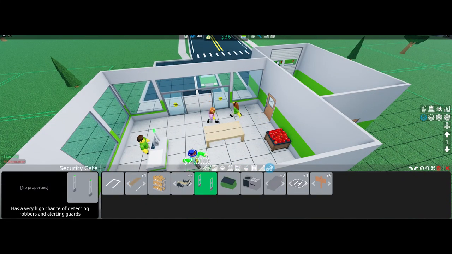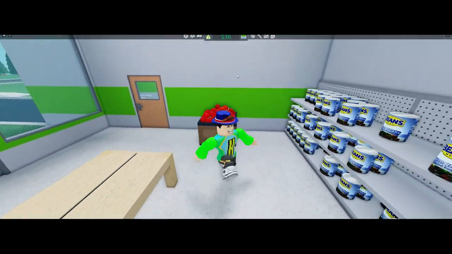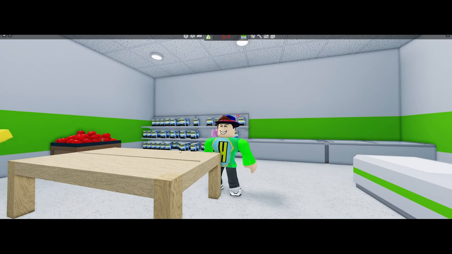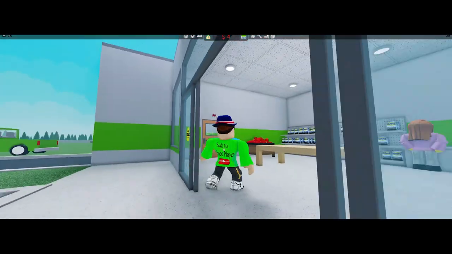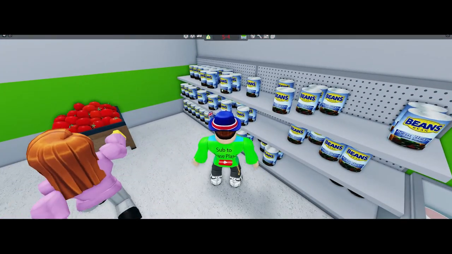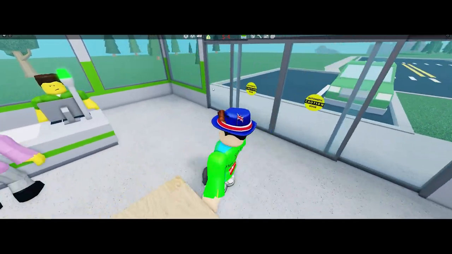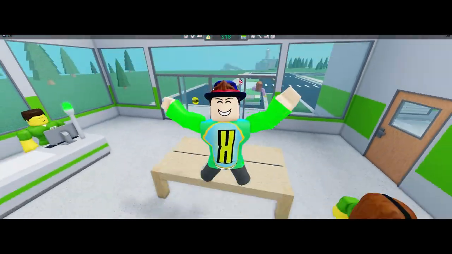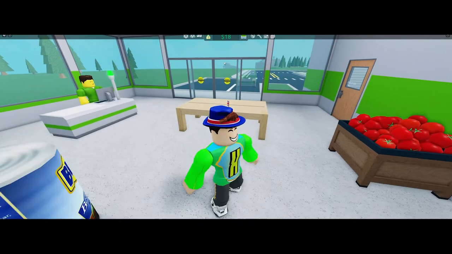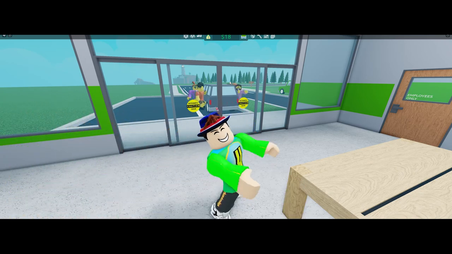I don't know how I'm gonna do security or any of that, but I got a table. That's something, right? Oh, I'm back in debt now. It's because of those stupid beans. Now, do I really want to risk it? Do I really want to? Do I really? Yay, I'm in profit again. Please, please stay. I'm begging you.